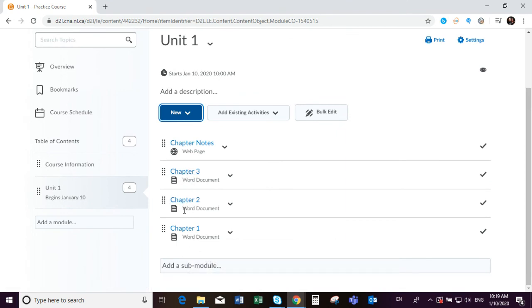But now I've realized that I've pulled them in and they're not in the correct order. So if I want to reorder files, all I have to do is bring my four-pronged mouse to the front of the file, click on it, and simply drag it up until I get it in the area where I want it. So when I see the blue line where I want it to release, I release my mouse button. Now I want to move Chapter 1 up, so I'm going to click on it again, drag it up, and now I've reordered my files. So that's a demonstration on how to actually add Word files and HTML files to your courses.